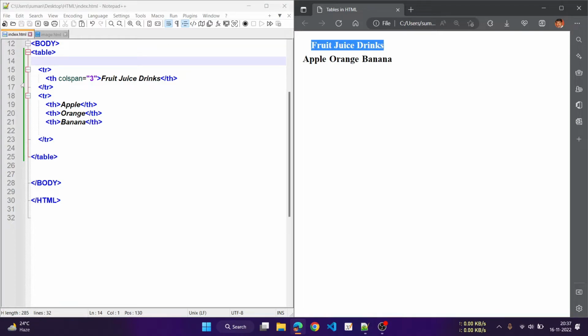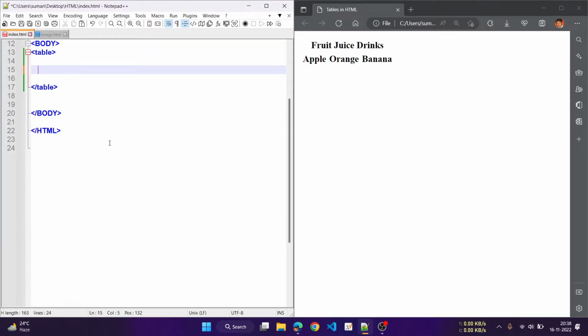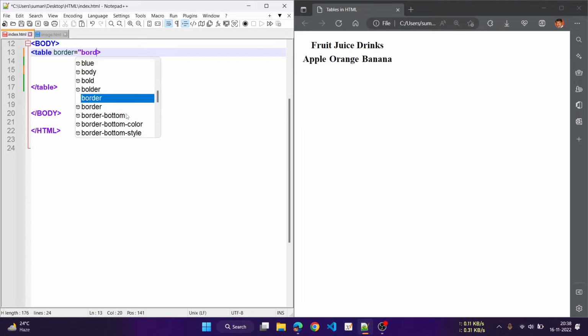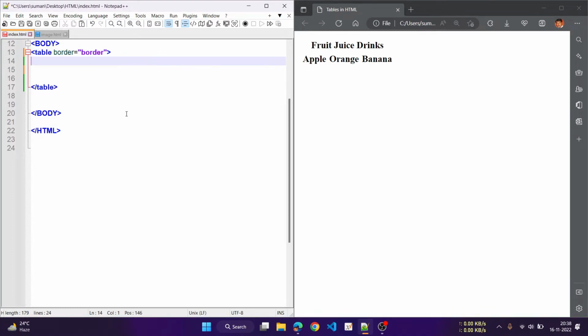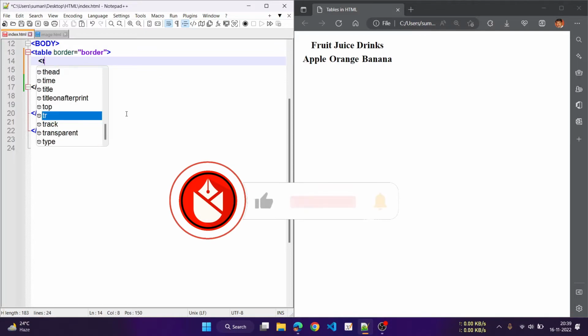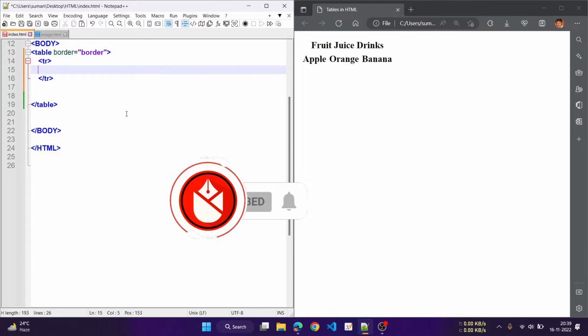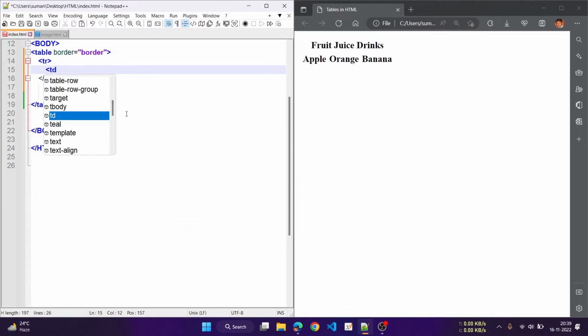Let's check with another one. Here we are deleting the code, and under the table tag we are writing table, then border, with the border given in double quotes. Now for the next one, we are using the tr tag, and now the td, with the rowspan provided as 2.